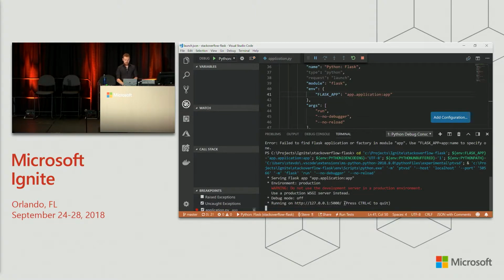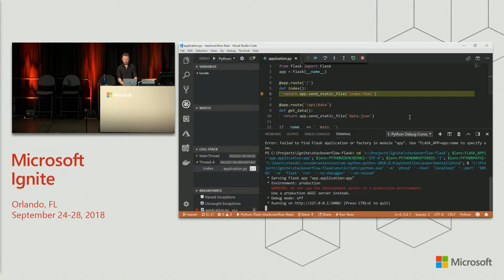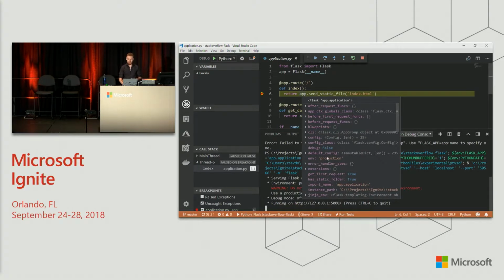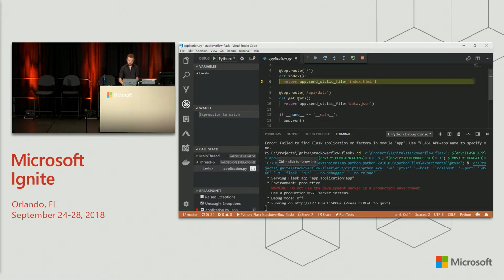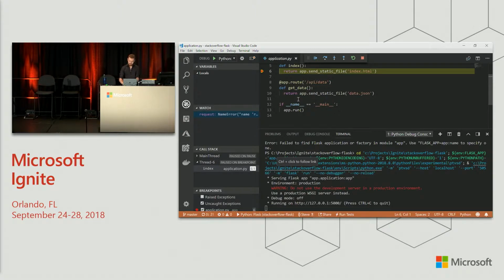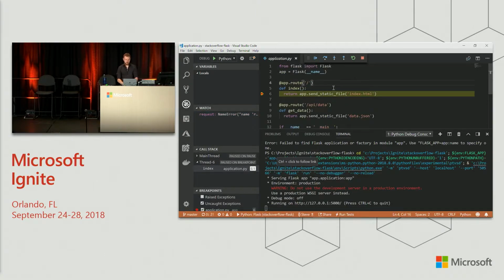But what it's given me is a URL here that's telling me this is where my site's running. I can control-click this to open it in the browser. Because I'm debugging, I come back and hit the breakpoint immediately, which is expected. But again, from here, I can expand and see all the things that are set. If I was accessing the request object here, which I should be able to add that to watch. We should have, no, it's not imported. No. Again, don't make up demos as you go.